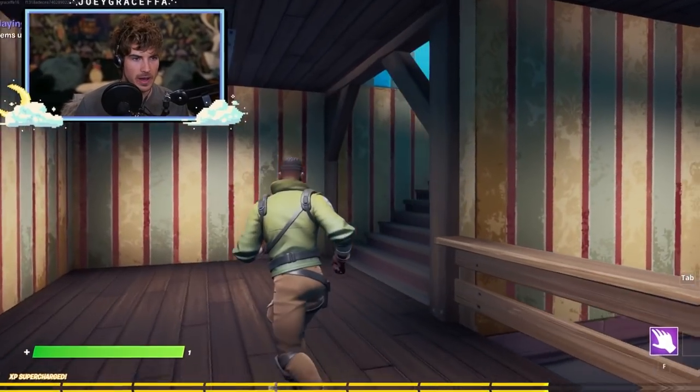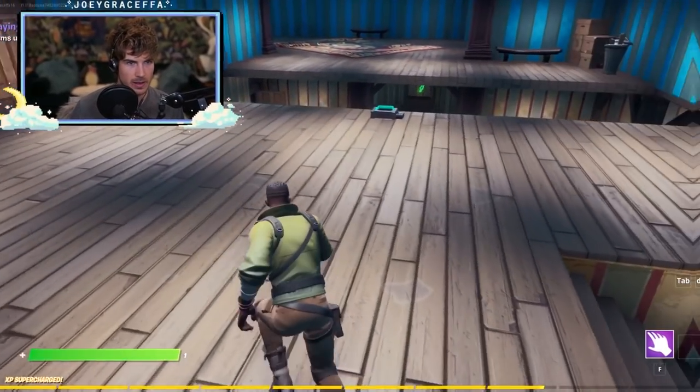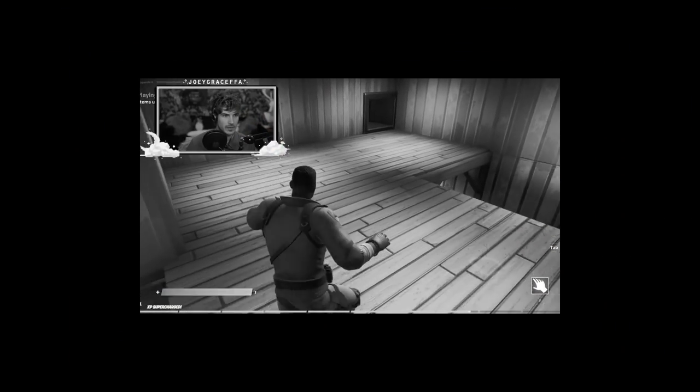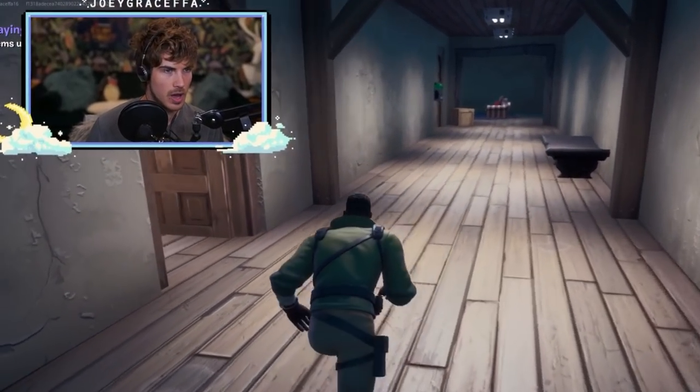Ah! Oh my god. Okay, he's unfrozen. He's unfrozen. Oh my god. Oh my gosh. Okay. Okay. All right. I need him to come up here so I can fall down. Oh, I can't fall down. I can't fall down. Oh my gosh.